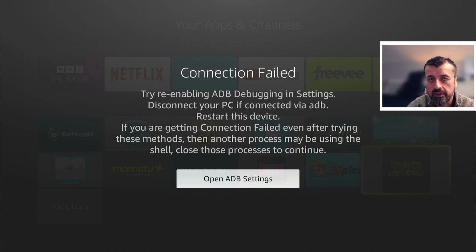Now, there are 2 ways of doing this. There's a free method and the method that I personally prefer, which is to use ATV Tools. Now, I've covered this in an in-depth video a few videos ago where I talk about all of the features it has. One of the things it also allows you to do is to modify permissions remotely. So let me now click on OK.